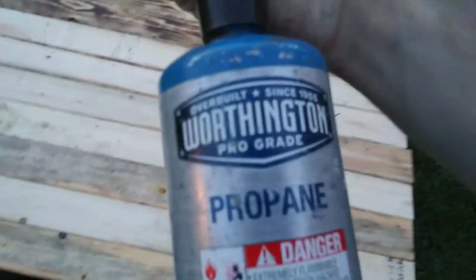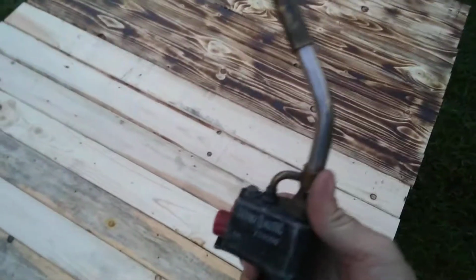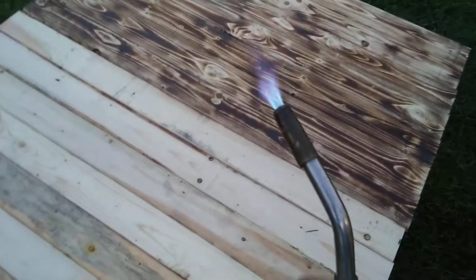This is just a Worthington propane blue can, or you can use a green can. It's a little, that's all you did do, right?